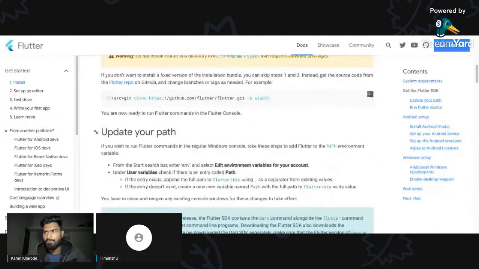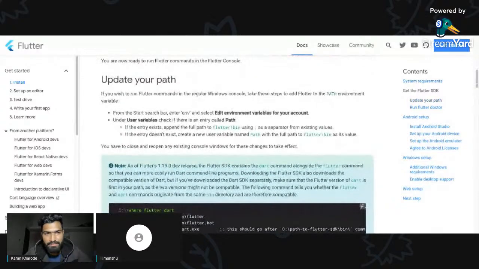If you are new to programming, you probably don't have any knowledge about path and environment variables, but they are quite important, because if you want to run Flutter commands using the word flutter inside your terminal or command prompt, you'll have to set the path inside your environment variables. These steps are quite important to be followed.